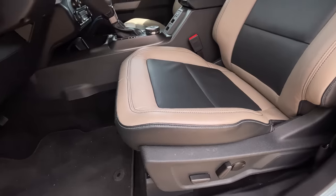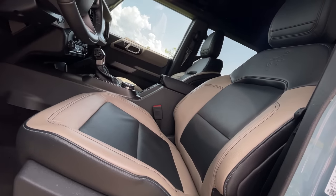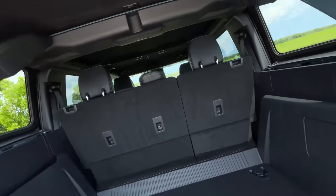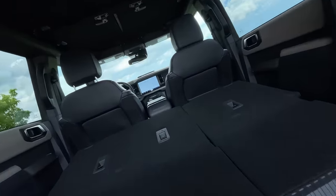While driving I can comfortably put my elbows on the armrest and touch the wheel. The seats are very padded, comfortable, soft, and decently bolstered. There's a ton of room in the back — I fit completely behind myself at six-foot-one-and-a-half. Fold the seats down and the bottom part moves forward for a flat load floor. We owe you guys a box test in this vehicle — it looks like there's a ton of room back there.